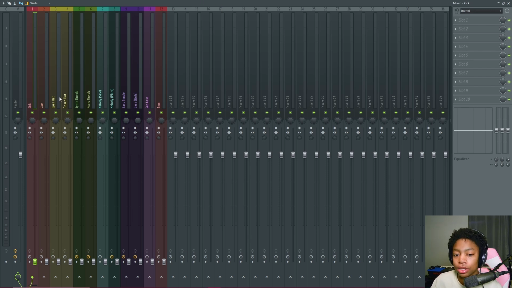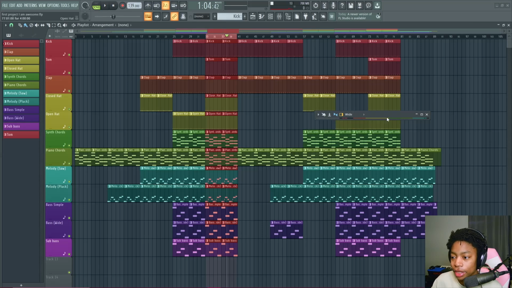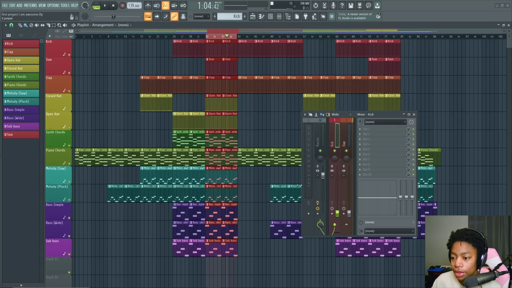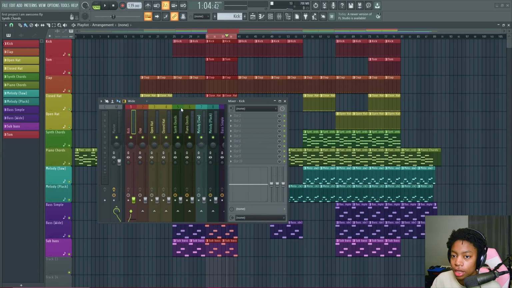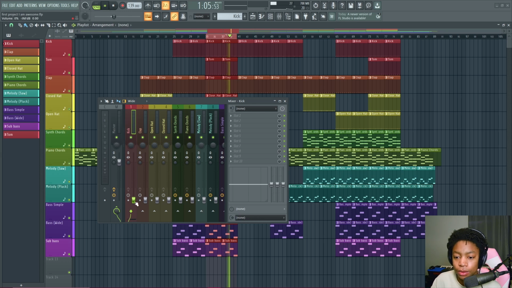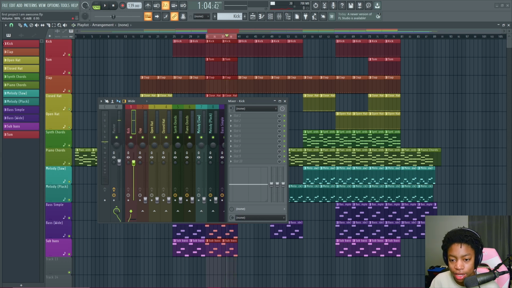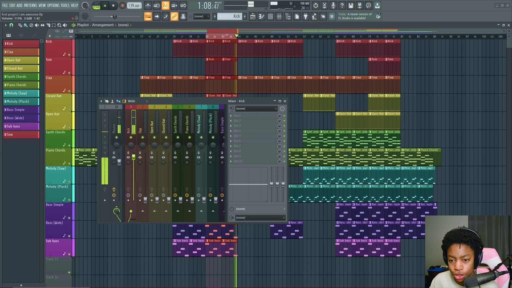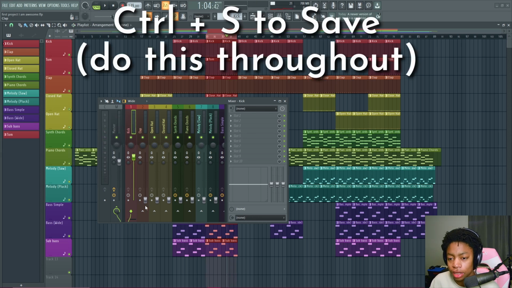Now we're not going to be able to hear anything because all of these knobs are at 0. But what we're going to do, we're going to select the kick here. We'll make it smaller. Drag this out a little bit. Then we're going to press play. And as we're pressing play, we're going to drag the kick up. Okay. I'm going to bring the kick up until like it starts to show a little bit of orange. And Control S this to save it.